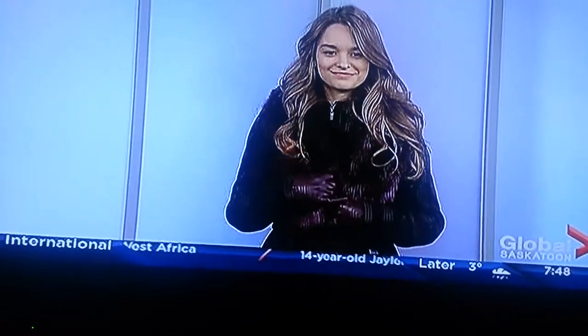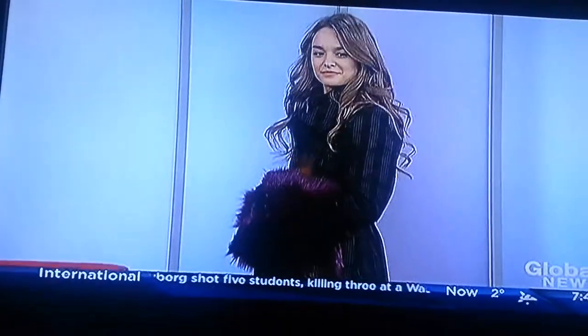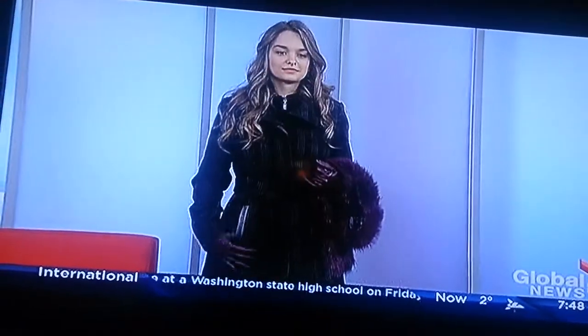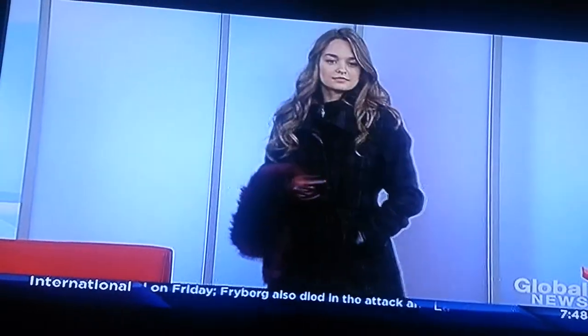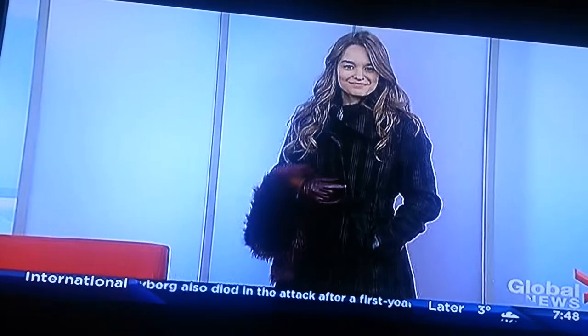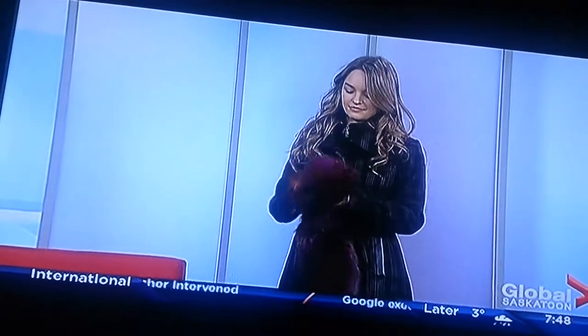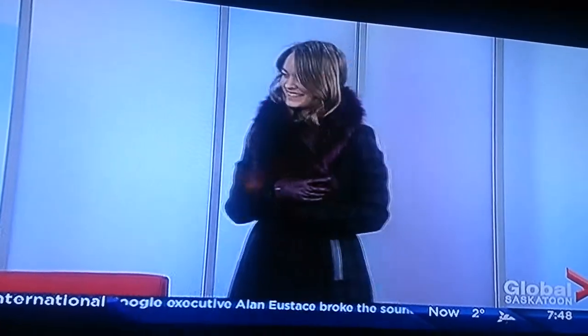Our winter is so long — by the end of winter you get sick of your coat and the same look every day. So I love these little elements that change it up. This faux fur stole is a piece she could throw on any coat. It's great for a mom running to and from the dance studio to the hockey rink, and if she wants to glam it up, she just throws on the faux stole and she's good to go. Absolutely adorable!